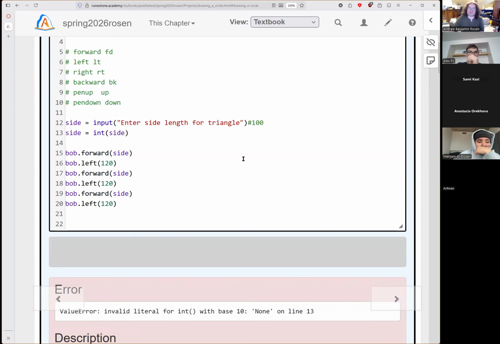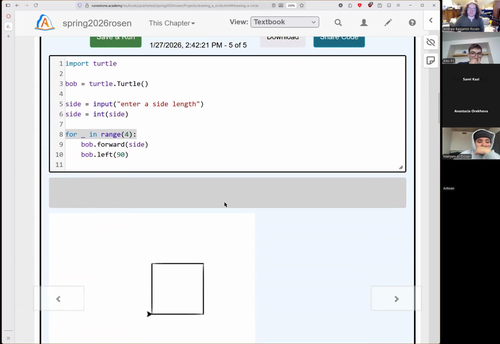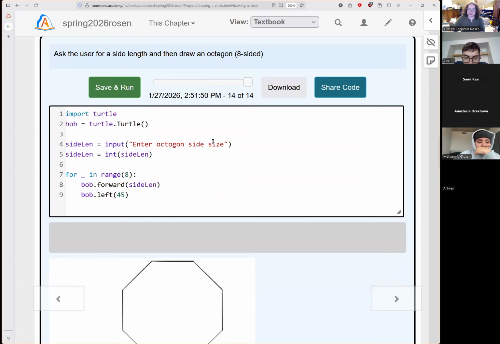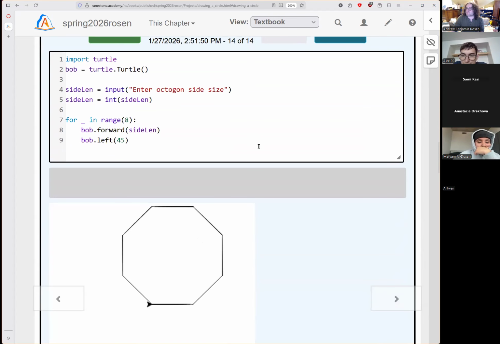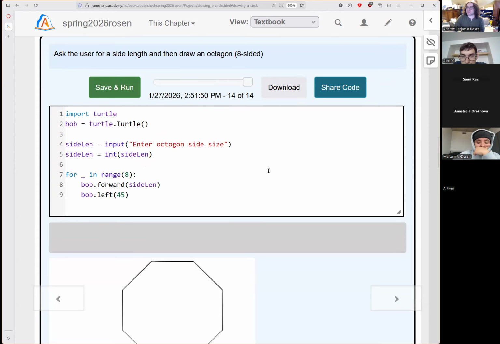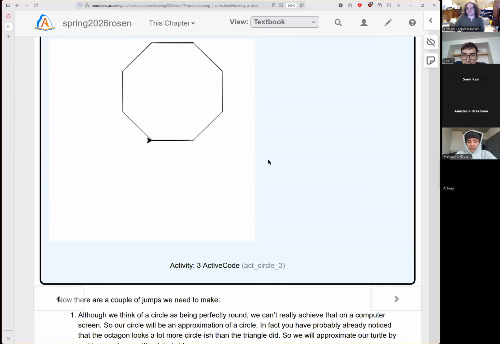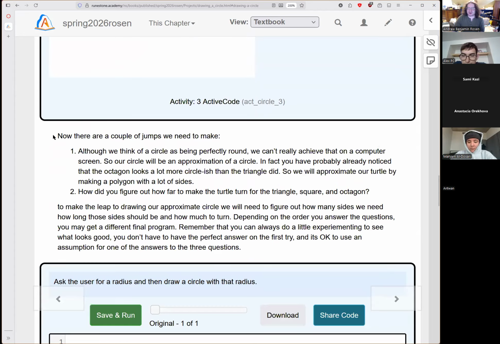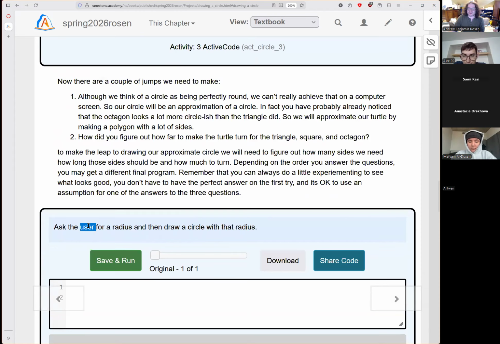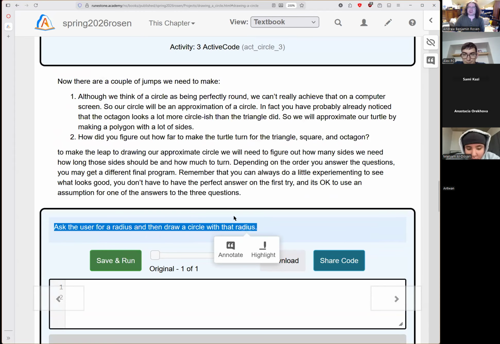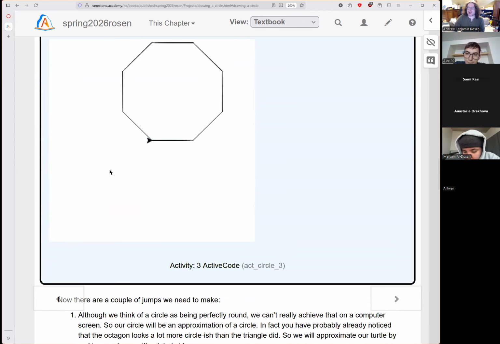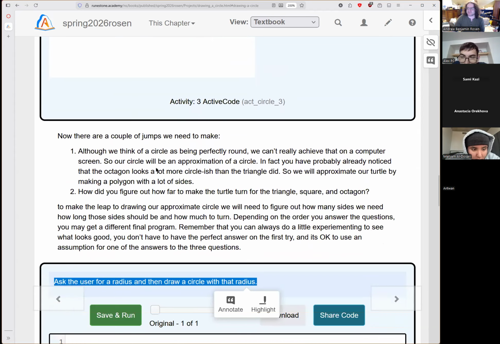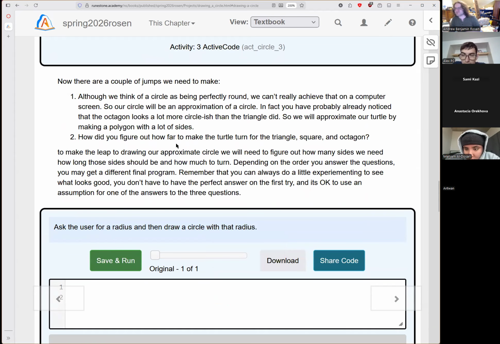All right. So hopefully going from one to the other wasn't too much of a big jump. Maybe it's the kind of leap you need to make when you're stepping across a particularly nasty puddle, right? Now, over here, on the other hand, for this part, ask the user for a radius, then draw a circle within that radius. That does require a monumental leap, in my opinion. It's a bit of a stretch. I feel like they really do need to put some more in this book, but don't worry, I will explain.